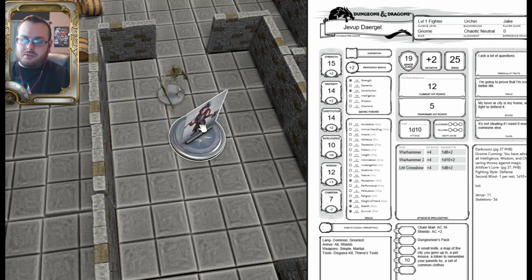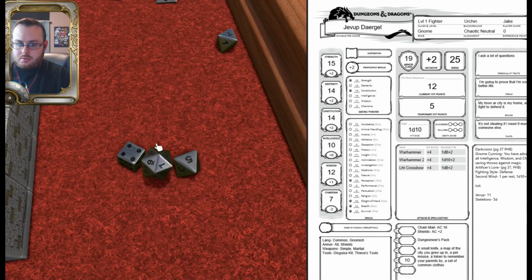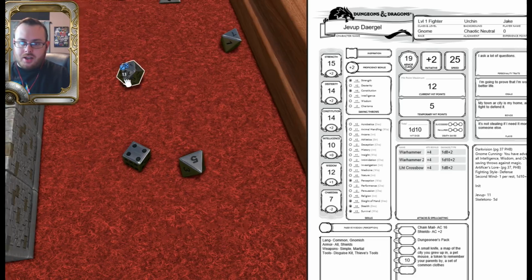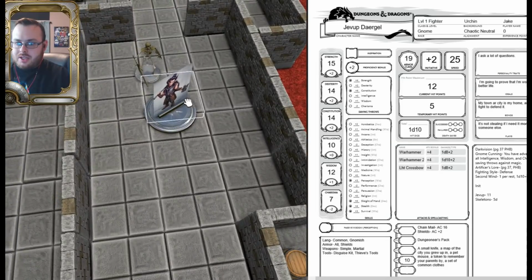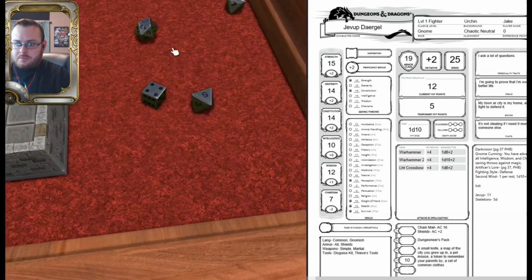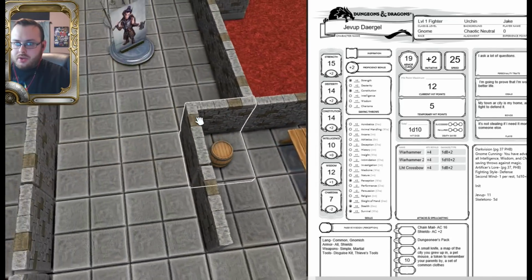You don't have to do these in any particular order, but we're just going to wait again for the skeleton to attack. So let's go ahead and have the skeleton attack one more time. Let's do that again. 13 plus 3 to hit, 16. That's not going to beat a 19 armor class. So Jevup gets to go. Let's go ahead and throw a d20. A 9 plus 4 is going to be a 13.